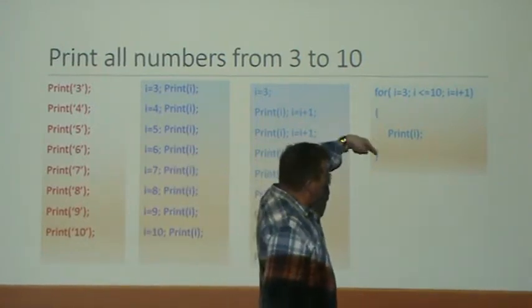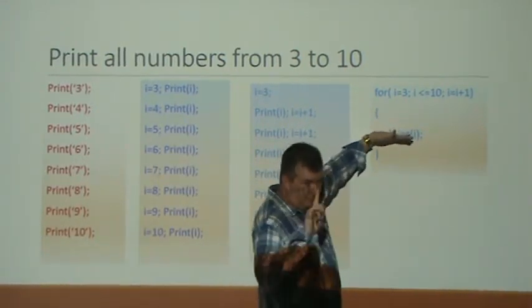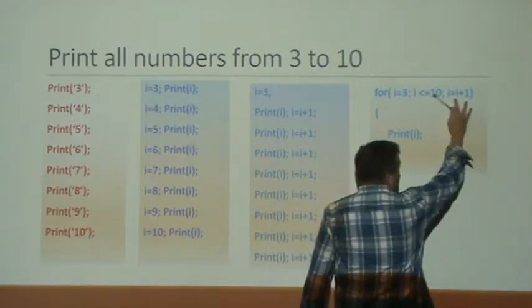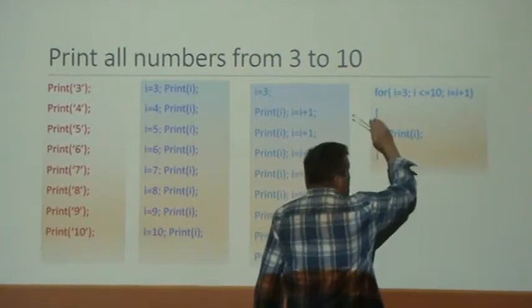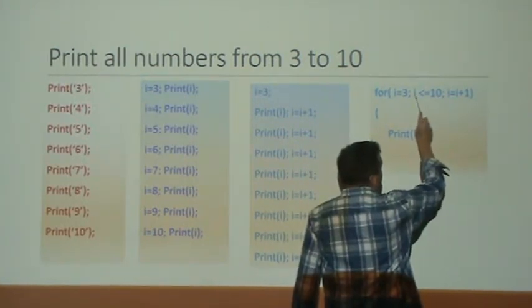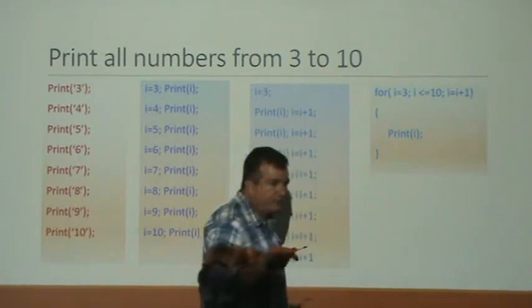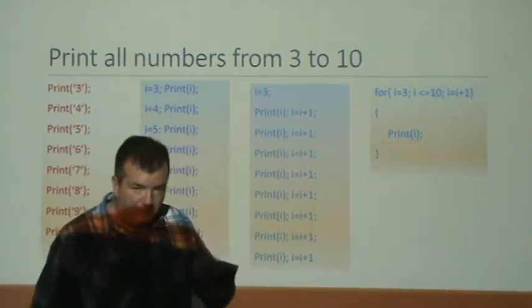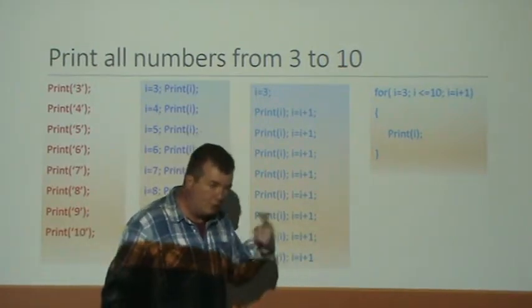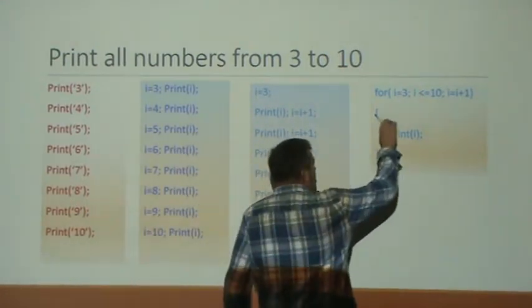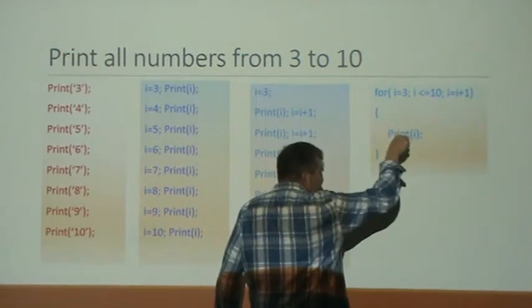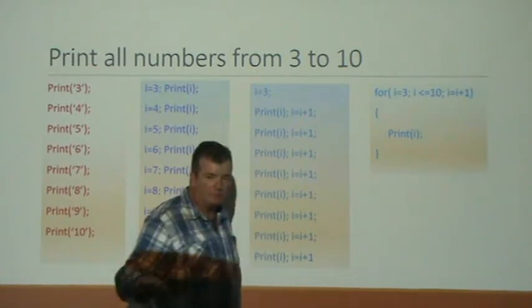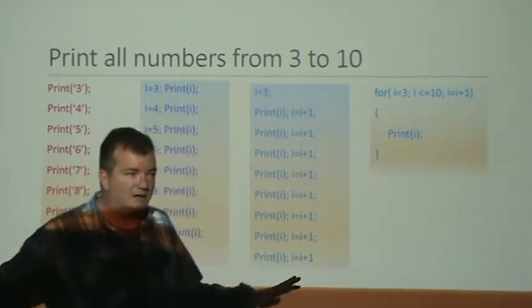At the end of this series of statements, and it's only one statement, we're going to run this line of code at the very end. And then we're going to come back up to the top and evaluate: is this Boolean expression still true? If it is true, we will run the loop again. So we're going to repeatedly do this, keep doing this as long as this Boolean expression is true. As soon as it becomes false, we're done.